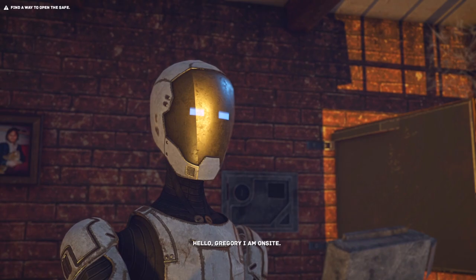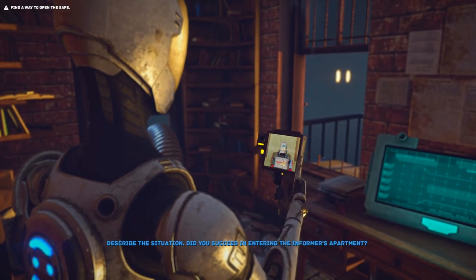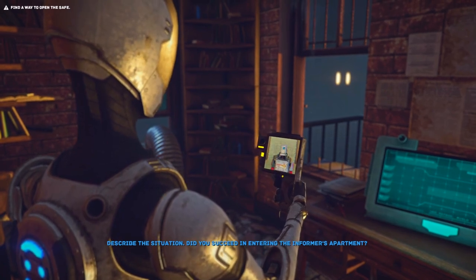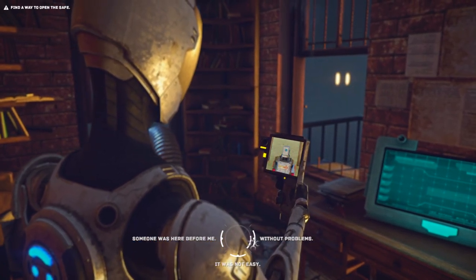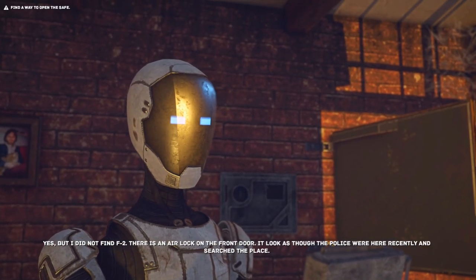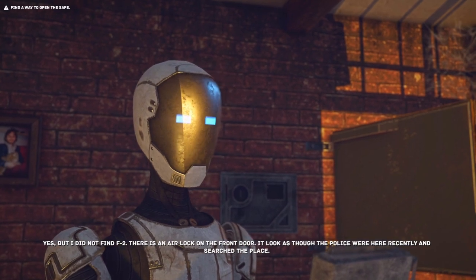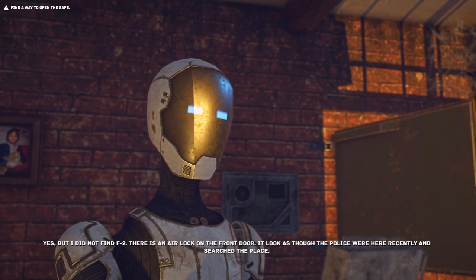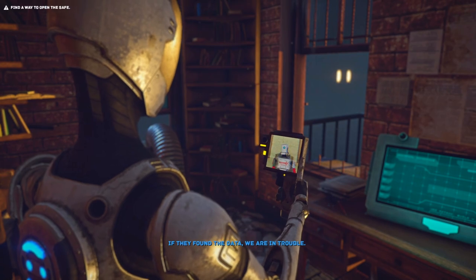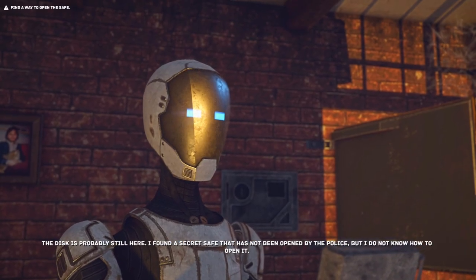Hello, Gregory. I am on site. Describe the situation. Did you succeed in entering the informer's apartment? Yes, but I did not find F2. There's an airlock on the front door. It looks as though the police were here recently and searched the place. If they found the data, we are in trouble. The disk is probably still here.